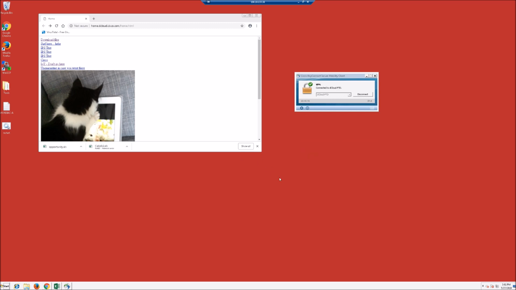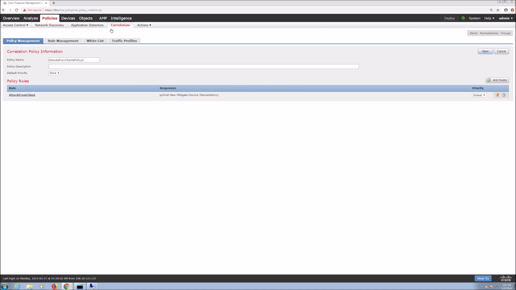So you can see we've been connected here for about 10 hours, VPN on the network. And what I'm doing here is I'm going into Firepower Management Center and I'm looking at the correlation rules. Now this has already been created, but what you could do is add remediation modules, which is PX Grid, that talks to ISE and says, ISE, if I want to take action, do something. And that could mean quarantine, which means a lot of different things, from shutting down the port to moving him into an isolated VLAN, etc.